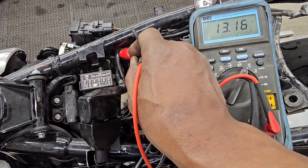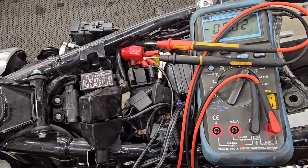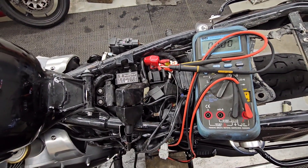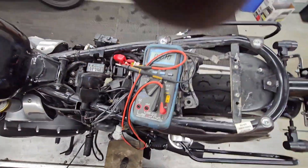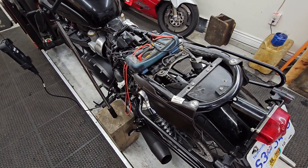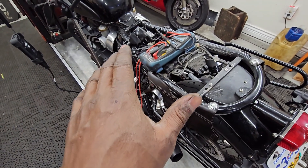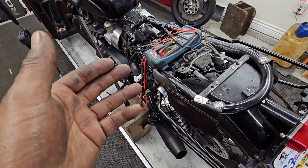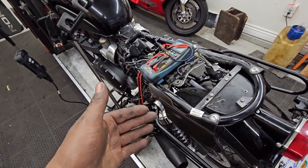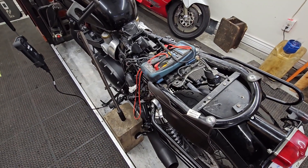Okay Winnie, now that we've replaced the LED light on the taillight, I'm going to say that changing this battery may be a remedy to get the bike to start more reliably. The battery's got a few years on it — it is good, it totally works. Will it leave you in the lurch? I can't guarantee it. But I'm more inclined to guarantee the bike not leaving you in the lurch with a new battery than with this existing battery, which is several years old. There's the video — thank you.